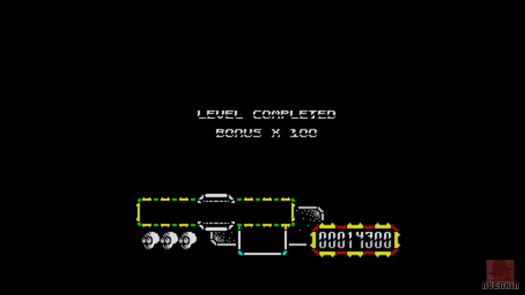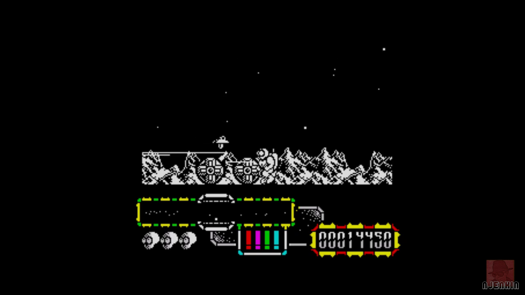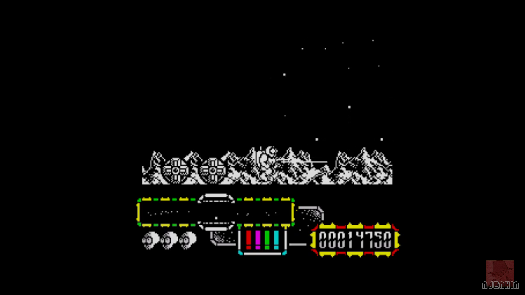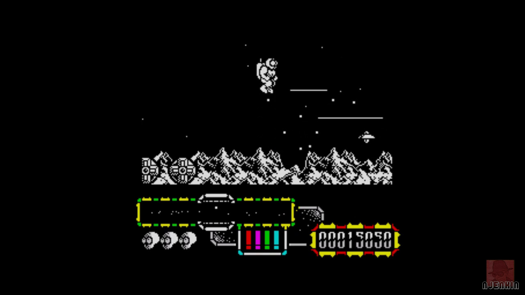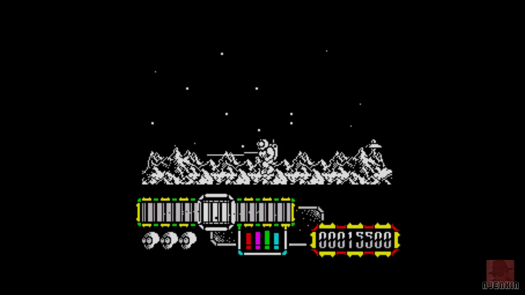Bonus points for the amount of energy you have left. Level 3 is another attack wave. Right, here we go. No pills to collect here, just destroy all stuff. So, different aliens. This is probably the trickiest stage, but nothing's firing back.